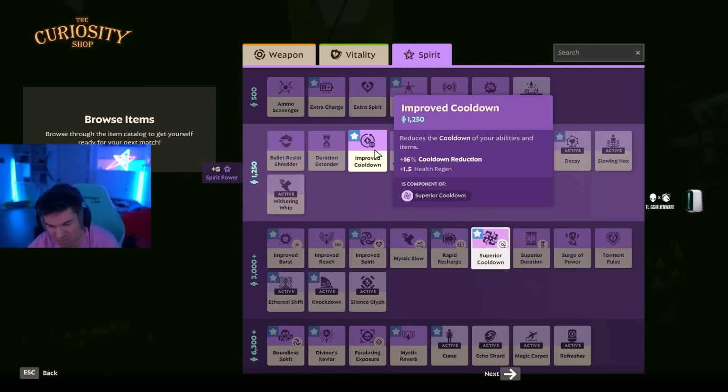But speaking of spamming your abilities more often, you have cooldown reduction. Improved Cooldown is something you can technically buy on anyone. Some have more uses of it than others. I always buy it on Lash as one of my first items, and Grey Talon as well. There's a lot of builds that focus on lowering Grey Talon's ult cooldown by as much as possible. And this is a very good item to start with that.